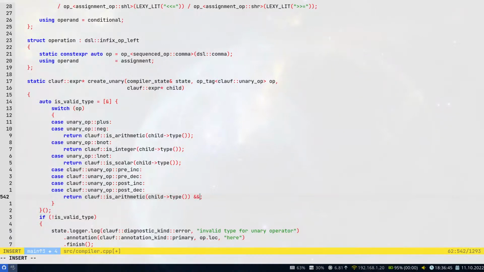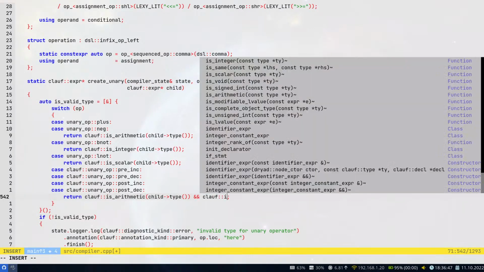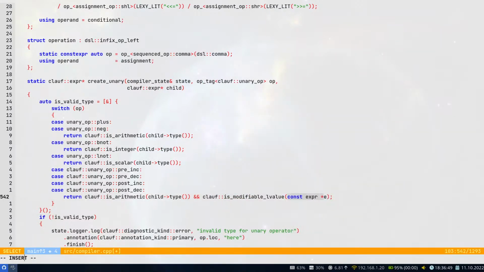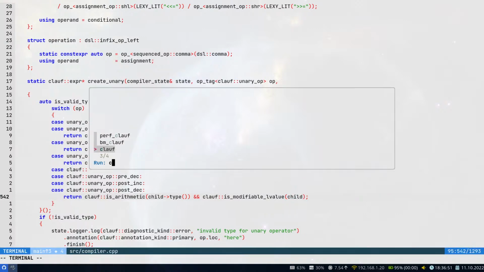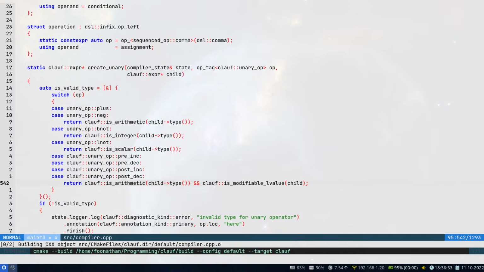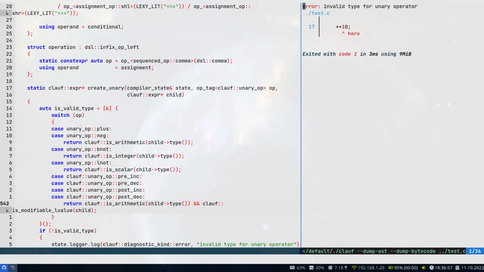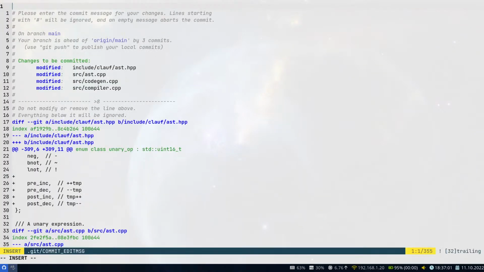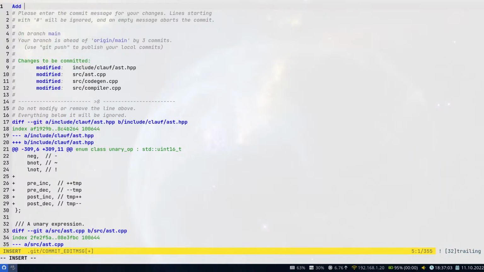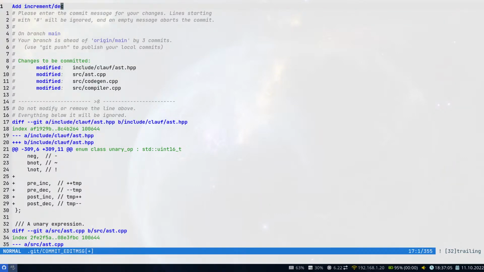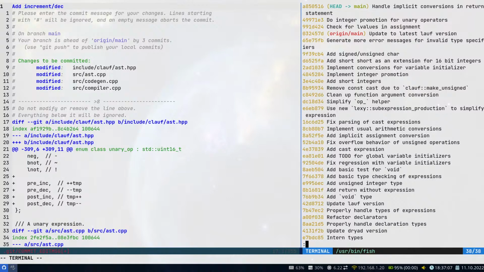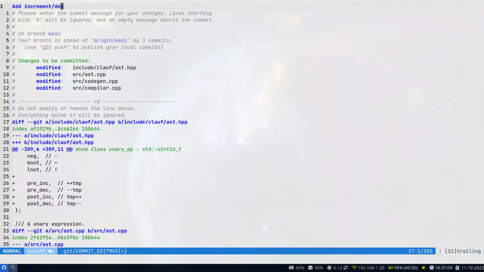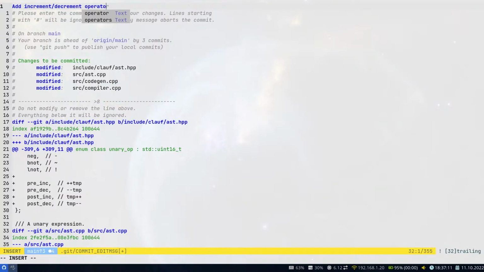This one has to be arithmetic and modifiable Lvalue. Great. Add increment. Do I use add all the time? Yeah. We add increment decrement operators.